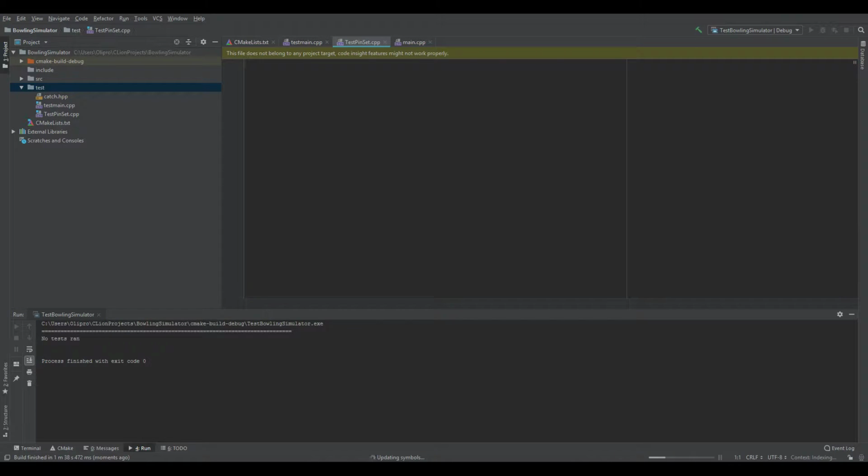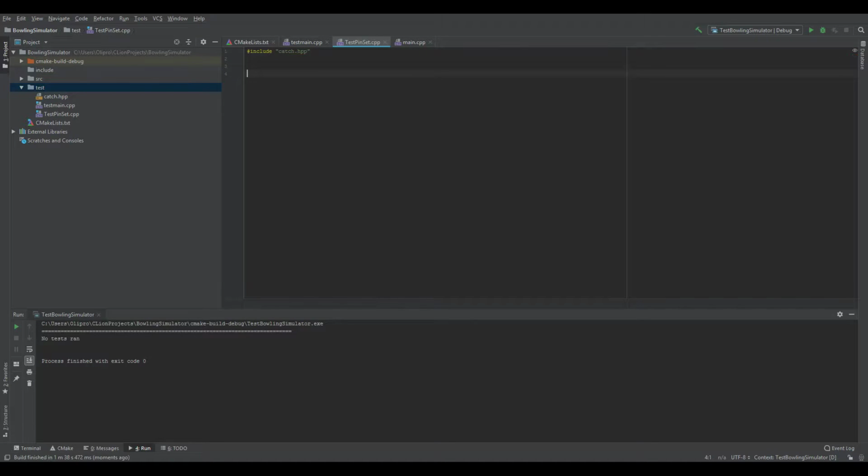Right. So one thing I like to do when I'm actually working on this kind of thing is to do my implementation in the same file as the tests, and only when it gets large enough do I actually split it out. So we'll include our catch.hpp again, and now we're going to start a scenario. What's the most simple thing you would expect from a pin set? So let's say that when you default construct one, i.e. you make an instance with no arguments, then all of the pins are standing. So: default constructed pin set has all pins standing.